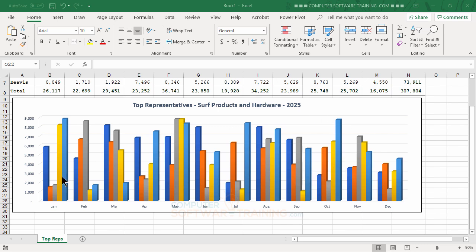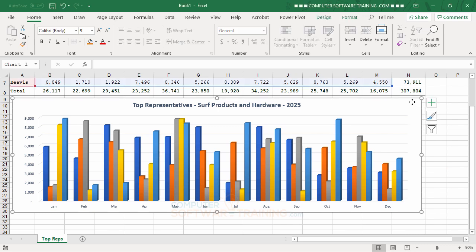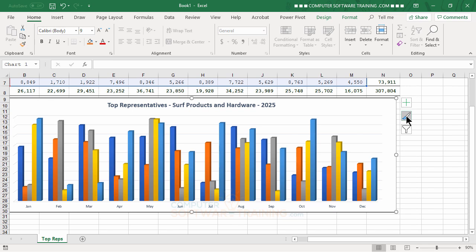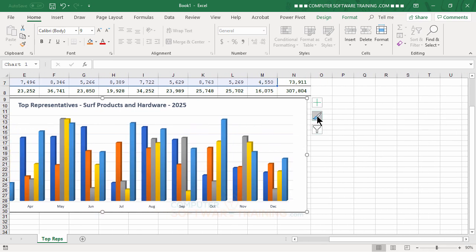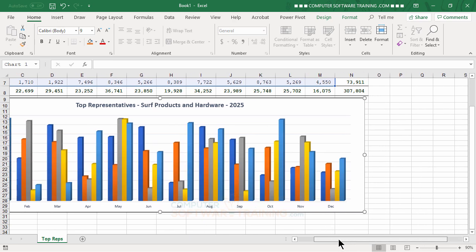All right, so as you can see here, we have a certain set of colors, whatever it is, right? Now, if you click onto the graph, we have this little button right here. Let me just move it over here a little bit. When you point to it there, it comes up as chart styles, okay? So that's what we're looking at here.